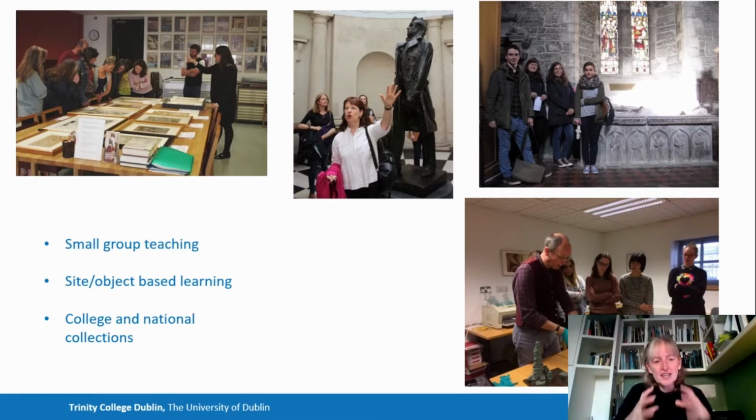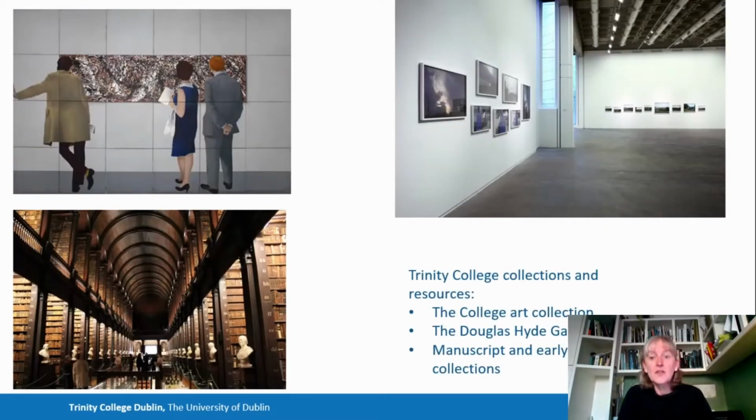So we're situated close to the centre of the city of Dublin, with easy access to these national collections and important collections of buildings and sculptures. On the campus itself as well, we have a significant range of resources pertinent to the study of art and architecture. Trinity College has a significant collection of contemporary art, much of it displayed on the walls of the public areas around the campus, and we very much integrate that into our teaching.